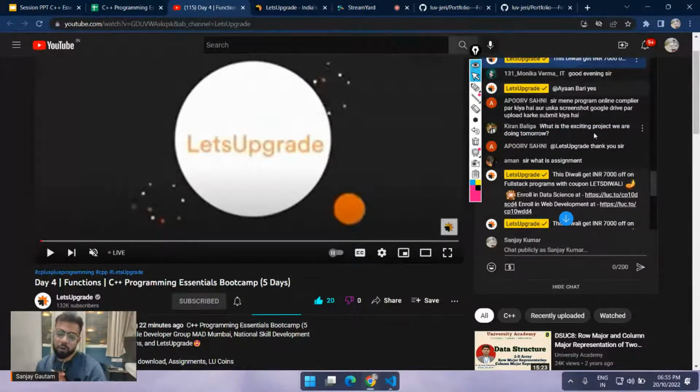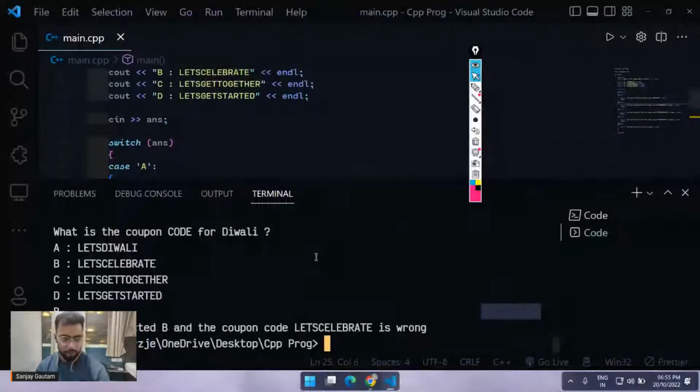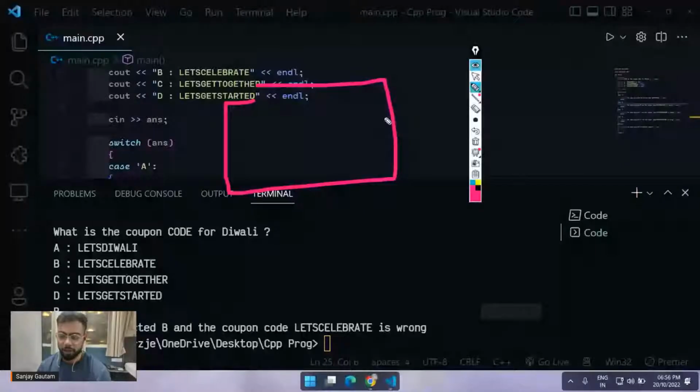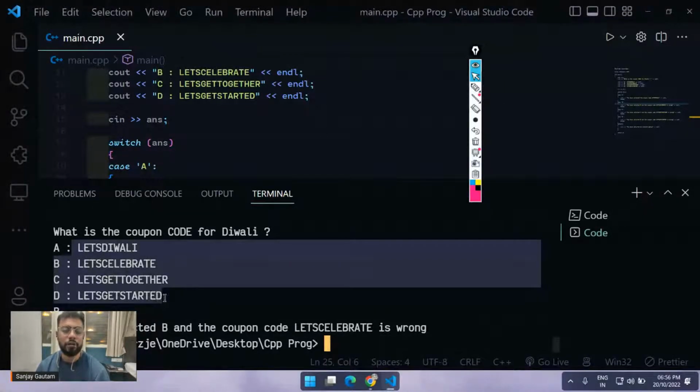Kiran, I'm looking to create some sort of application, but we cannot create the GUI. What is GUI? Graphical user interface. We are just going to create an application which is only going to execute in the terminal. That's the first constraint. If you want to create an application with a graphical user interface, we would have to extend this session a little more. This is just a terminal application.